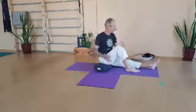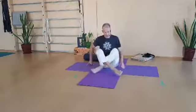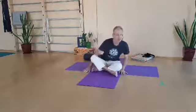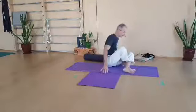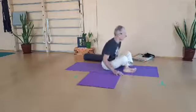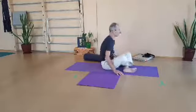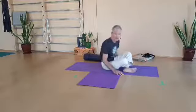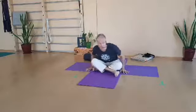Fantastic. All right, how does that feel? It should feel pretty good. You come out and take a little bit of movement again, this Sukhasana release here. Be on the sides of your feet and roll through, rotate through. Sides of the feet is important, it supports us in this pose. Very good, very good. All right, so we're going to take a little hold here, just change sides with the legs. And you do that as often as you need to. You roll through as much as you need to.